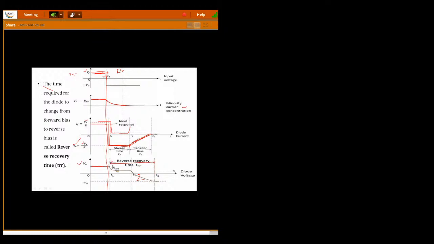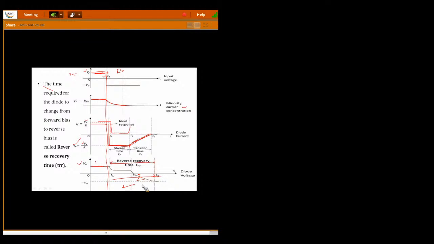Now see, the forward bias takes one time period. To come from forward to reverse, it takes only one time. From reverse to forward, it takes two time intervals. That's why practically we do not use this diode as a switch, because the on time is very fast but the off time is very long. Even though we turn off the switch for the diode, some amount of current is still flowing through the diode. After some time, the diode current will be zero. But up to that time, in the practical case, if I turn off the switch, the bulb stays on only up to some time and after that it turns off. That is not what we are expecting.